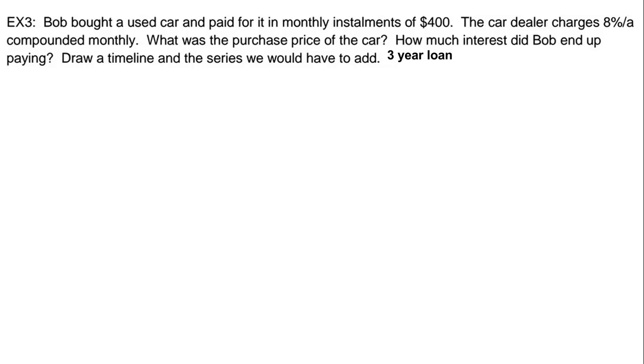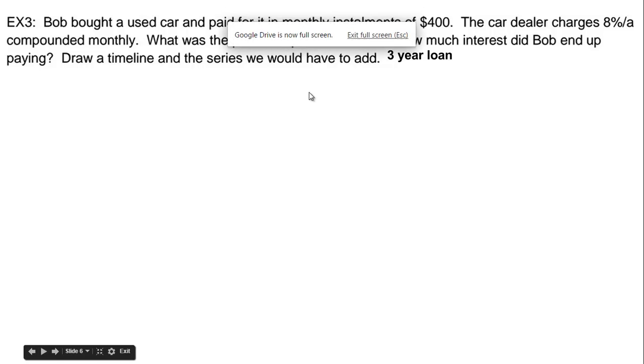Okay. So this isn't the most realistic question. We probably know the purchase price of the car. We would more so want to find out what the regular payment is, but it's easier to discuss this using the formula, just solving for PV, and then in the next example we'll solve for the regular payment.